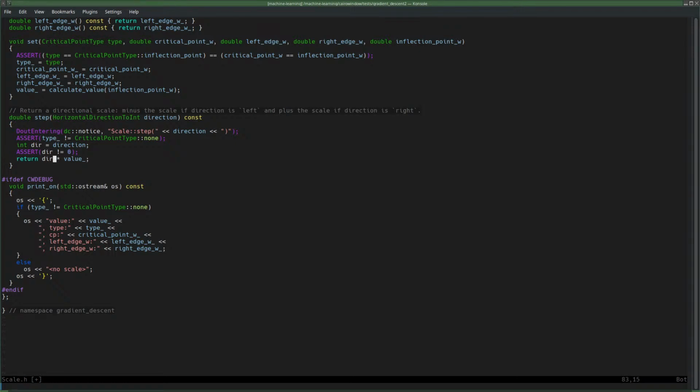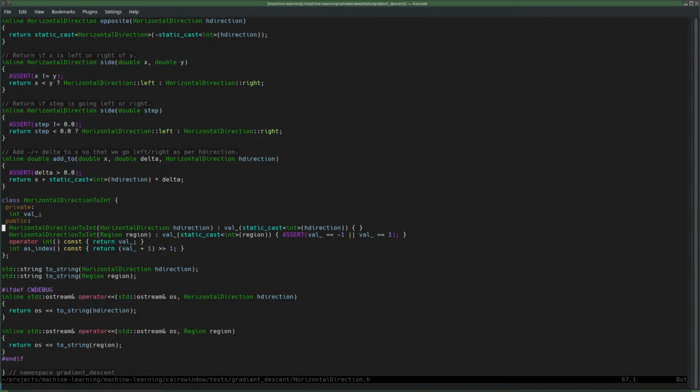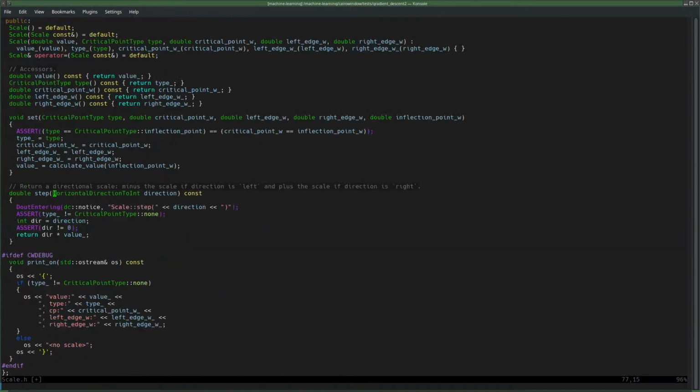Yeah, or just direction here. This thing automatically converts to an int, as you already could see. I just want that int, yep.